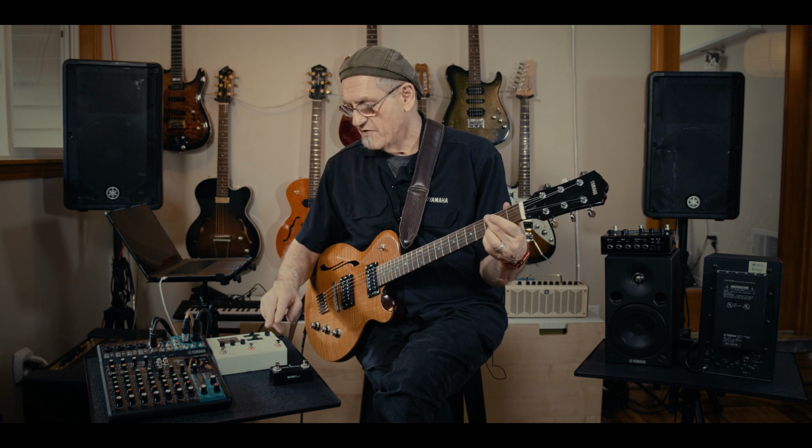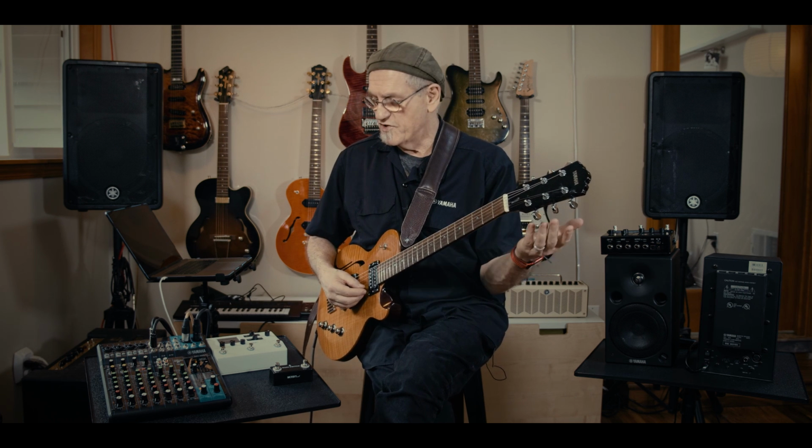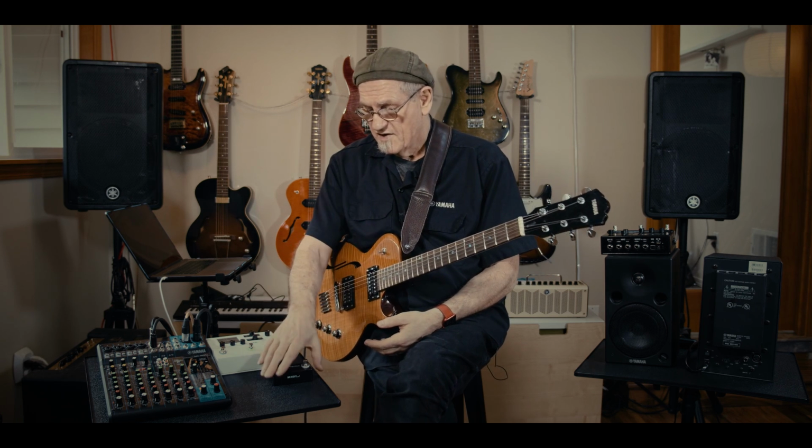The next one over is controlling my reverb. This control is controlling the delay. So if I hit this, I can tap it and it will control the delay time. If I press down and hang on to it, it will take me over to tuner mode. So now I'm tuning.